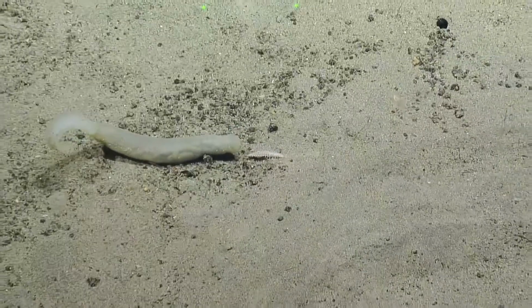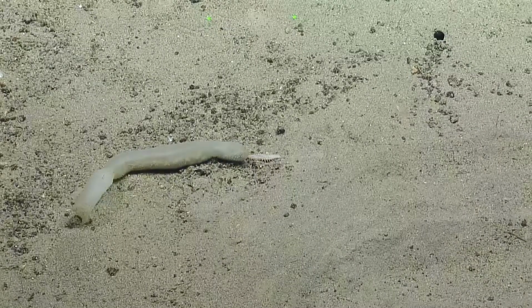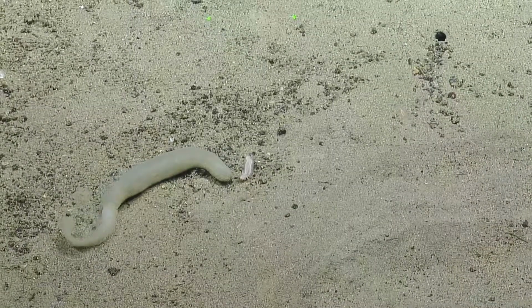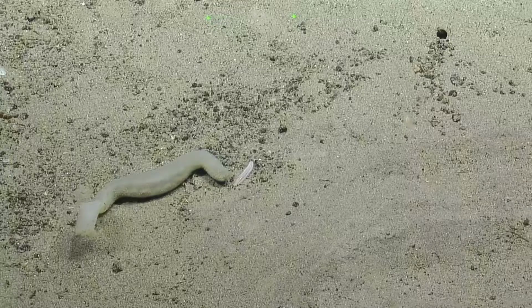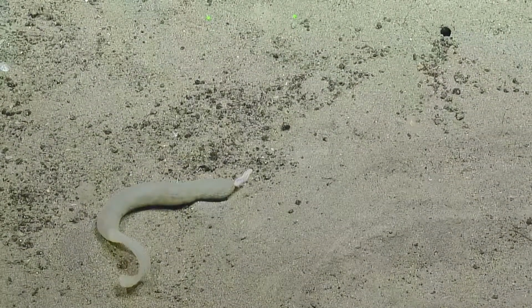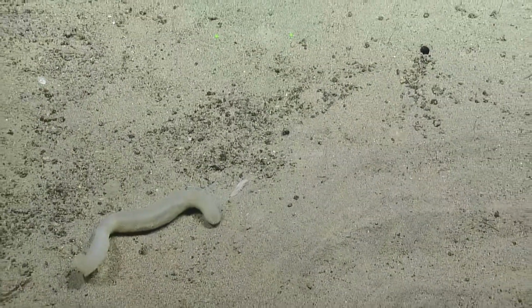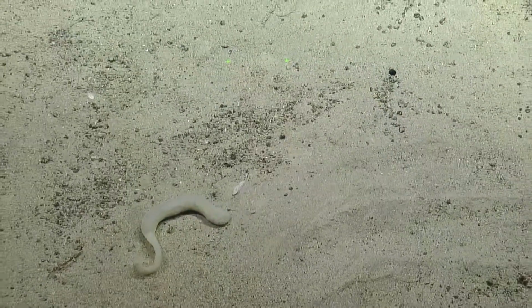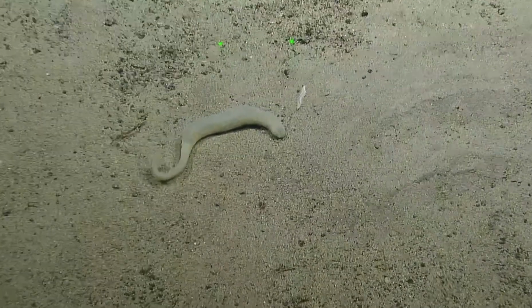The little thing is eating the significantly larger thing. Really? It also looks like it might just be stuck, but it's hard to tell. Yeah, it looks like he's stuck, there's some filament on him. Something's grabbing him. So which side is the front of the worm? I believe the side with the big paddle. Yeah, because you can see different marks on its skin that it uses to hold on to the sediment. He just cannot get detached.